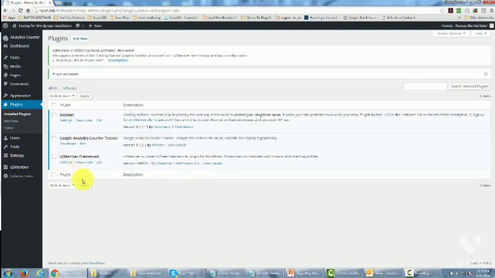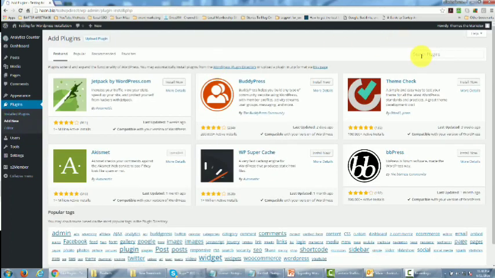Now, of course, you can install it the way we suggested in the other video about getting S2 Member. In that case, you would go to Add New plugin and type S2 Member in the search plugins area.